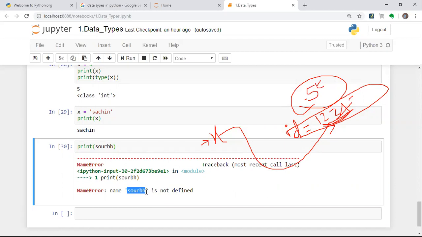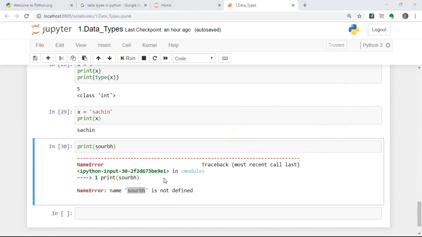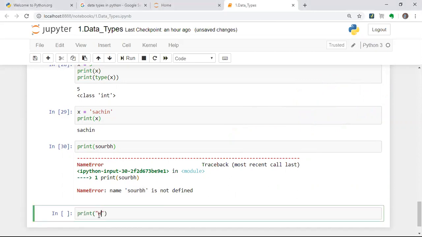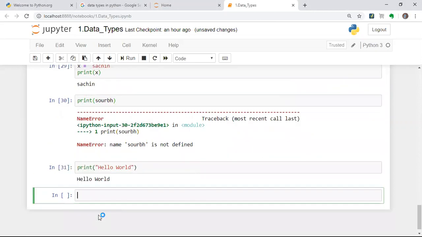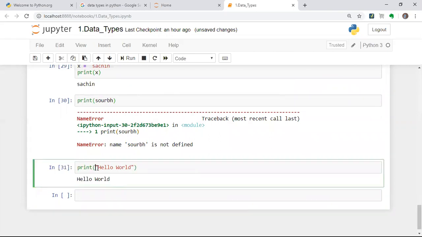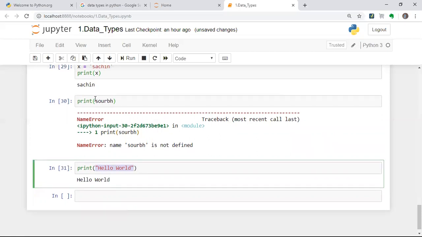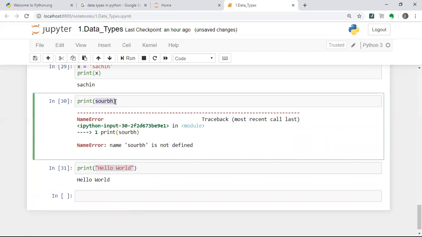But when we print something basic, like initially we print hello world, how does that work? Have you noticed the double quotes? What I taught you above: whatever we write inside double quotes is another type of data called a string. So this is a string, not an identifier. This is how you differentiate between identifiers and strings. Whatever you write inside double quotes is interpreted as data, and it will print the data as it is.